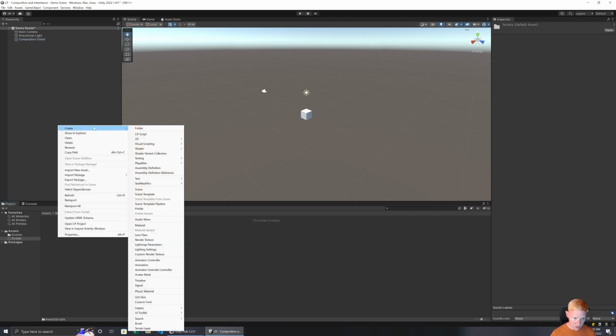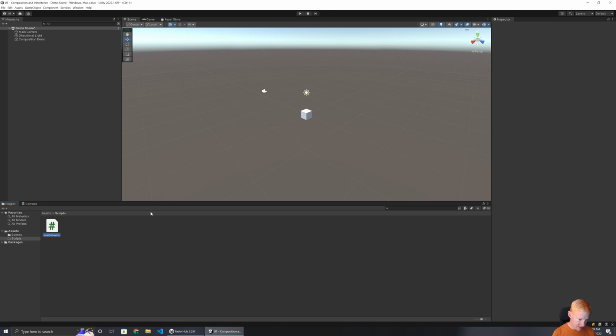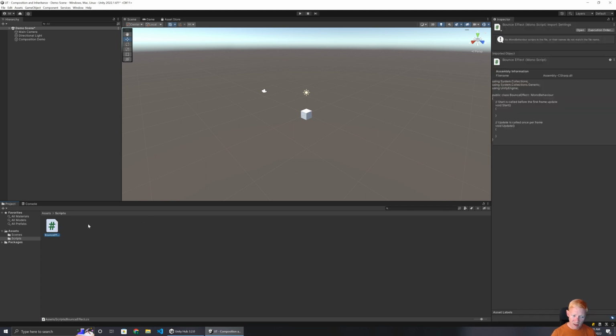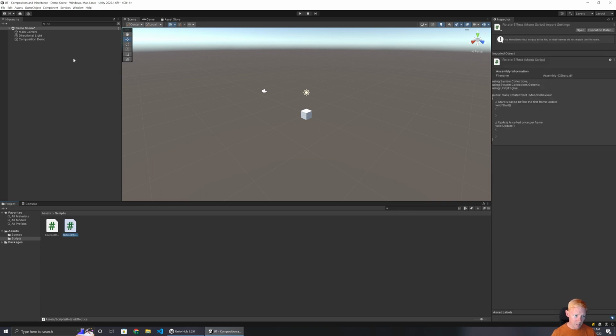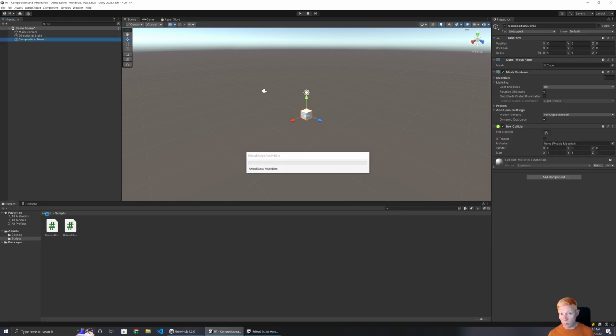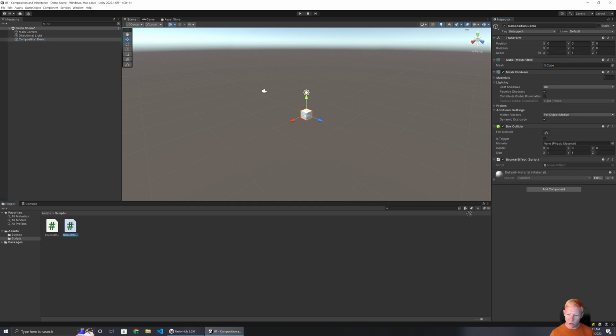So I could set up a script that is a bounce effect, and I could set up one that is a rotate effect. So these are doing entirely independent things. Bounce will be causing actual translation, whereas a rotate is going to be causing it to turn. We won't worry about setting up the logic for this, but this illustrates the intent of where we would be using composition when you have independent things.